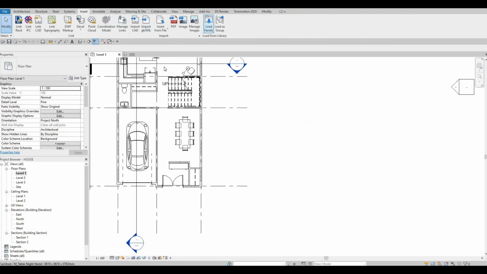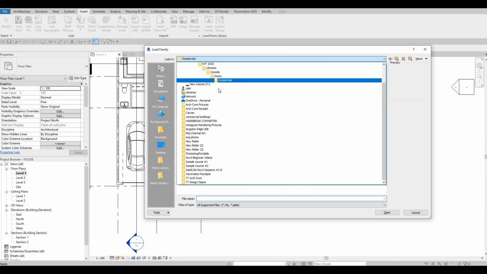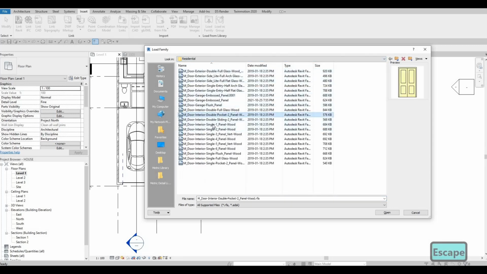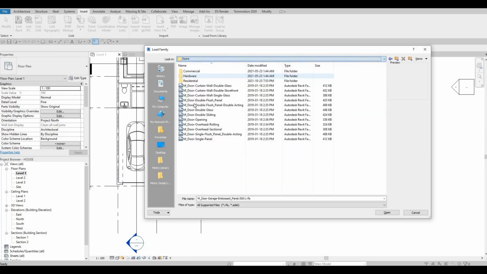And then let's load in the sliding door and then the basic door for everything like here. So let's go to insert, load family. So residential, interior. I'm looking for the sliding door. Maybe it's not here. Let's go back. Double sliding.